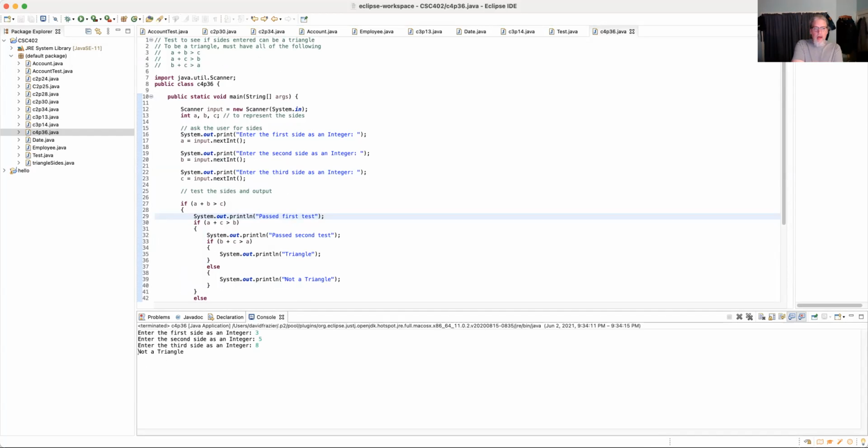Have we fully convinced ourselves this works? Probably not. You probably want to try a few more examples, and you can certainly look up online or do the math yourself as to what's a triangle and what's not. One other thing I would say, if you want to avoid the awkwardness of having that print statement so many times, we can do something else, and this is what's called a flag. It's used in programming a lot, and we haven't really gotten there yet. So this is kind of a preview of coming attractions.